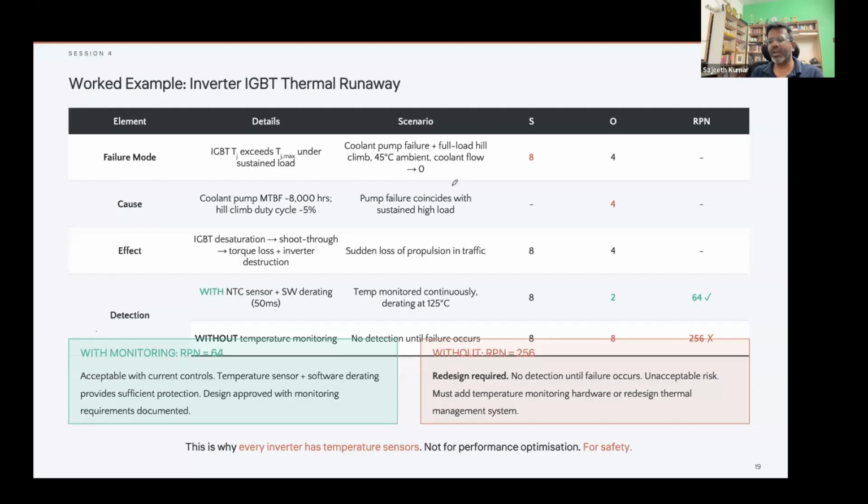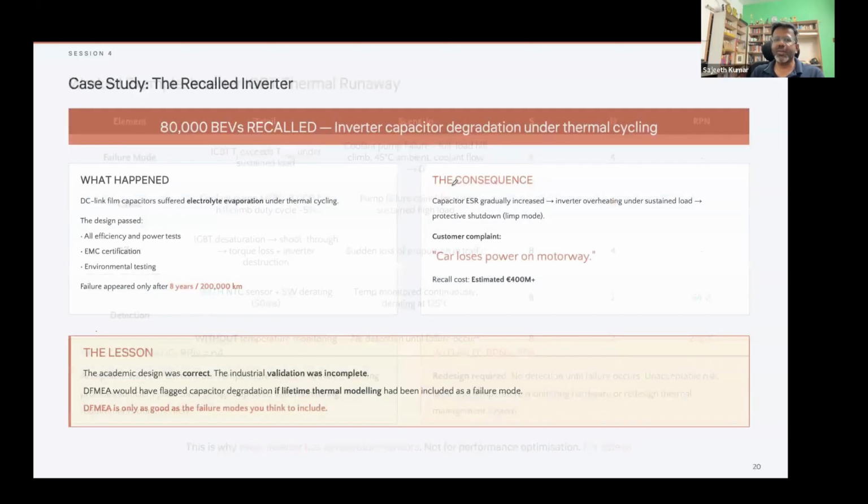It's not that you're trying to make it more complex, but you're trying to make it safer from a safety perspective, right? Now, this is not something that is theoretical. This is something we have seen happen again and again. In fact, inverter failure is one of the reasons attributed to many problems. Quite a lot of vehicles do see inverter failure happening.